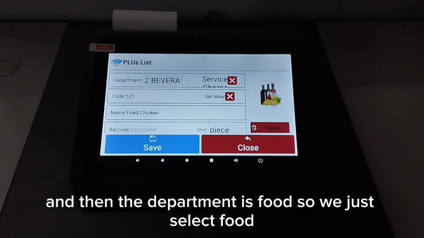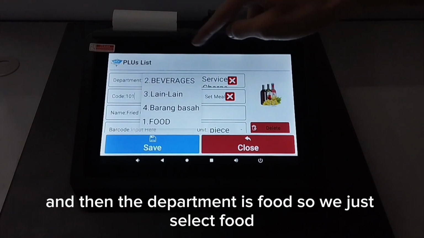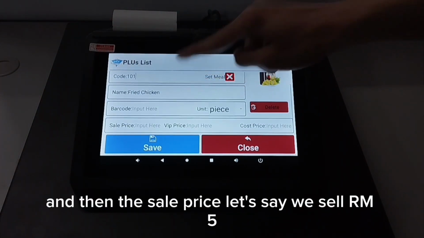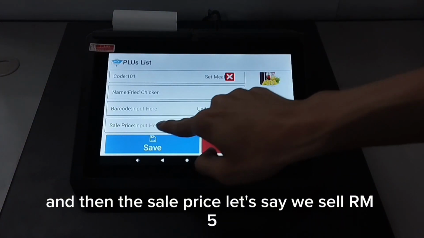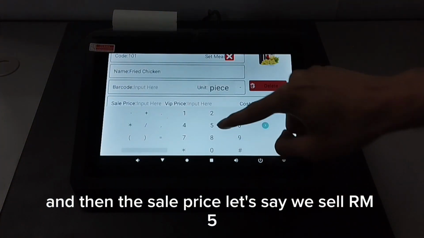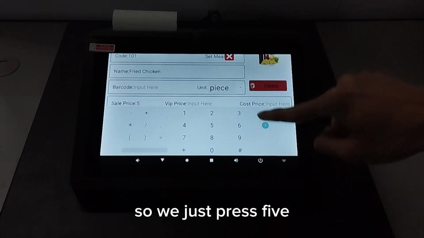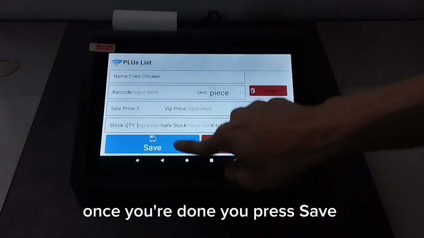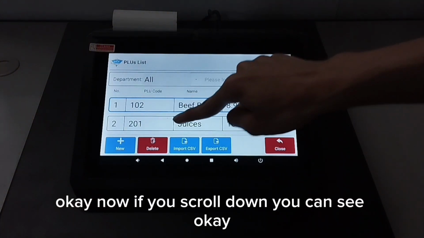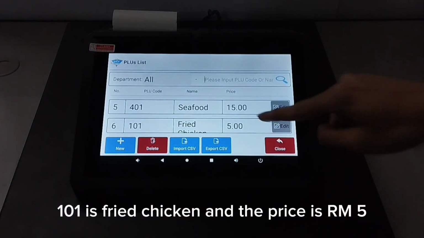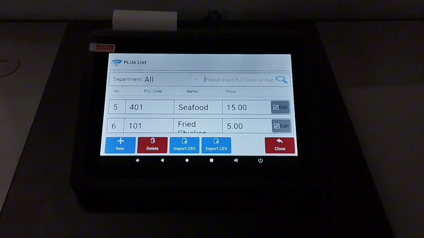The department is Food, so we just select Food. Then the sale price, let's say we sell at 5 ringgit, so we just press 5. Once you're done, we press Save. Now if we scroll down, you can see PLU 101 is fried chicken, and the price is 5 ringgit.